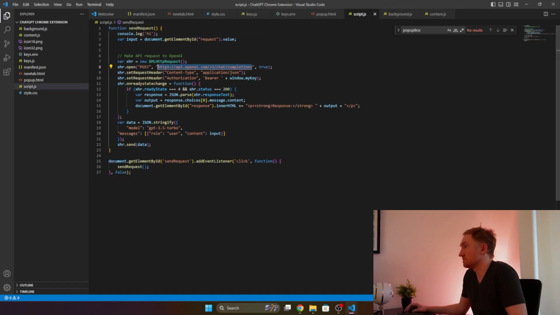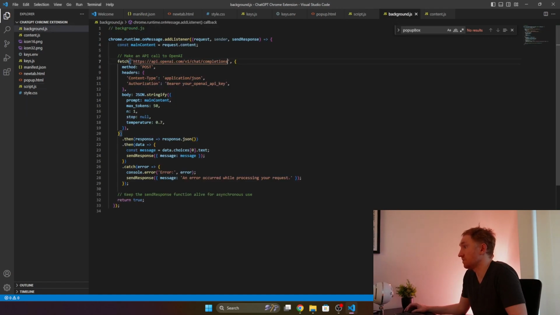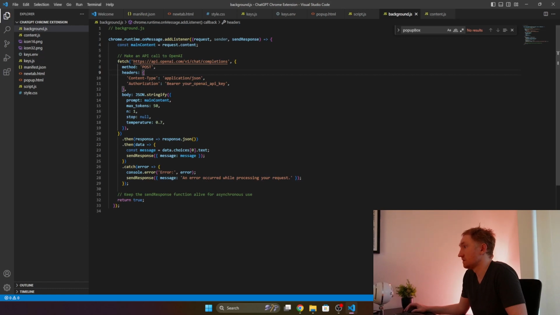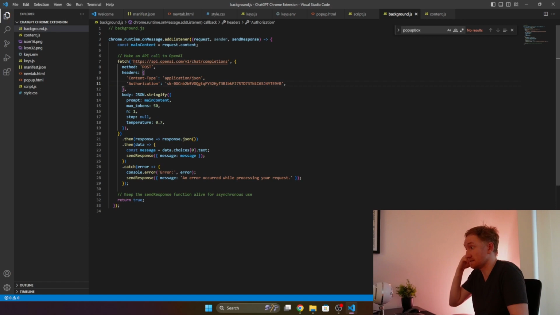We're going to use the bearer token here, which is window.myKey, which is probably not going to work. So for now, I'm going to be a little cheeky and grab this key. Just going to put it right in, which is not great, but we can update this later, and I'm going to kill these keys afterwards anyway.